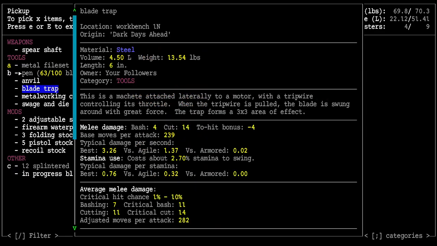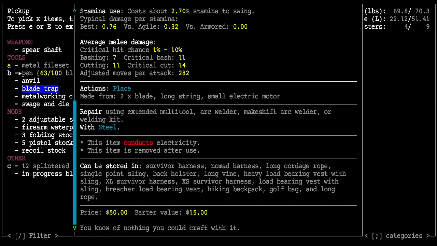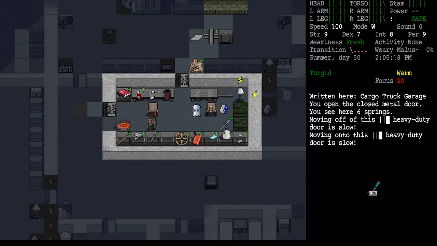It's 13 pounds and 4 liters. Okay. Machete attached laterally to a motor with a tripwire controlling its throttle. When the tripwire is pulled, the blade is swung around with great force. It forms a 3x3 area of effect. That's awesome. Put it in the right place and it'd do a lot of swinging, I think. I think it swings more than once. Pretty sure. That's why it's got an electric motor. So, okay, we have one of those.